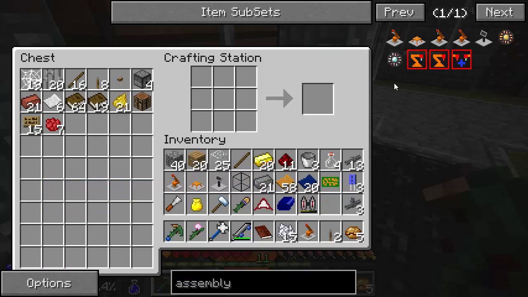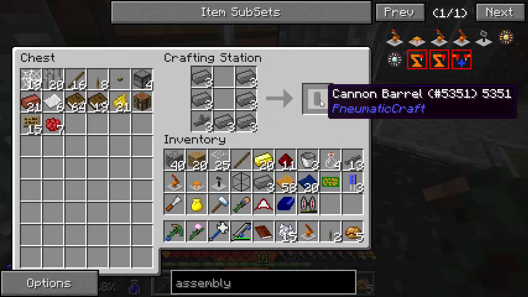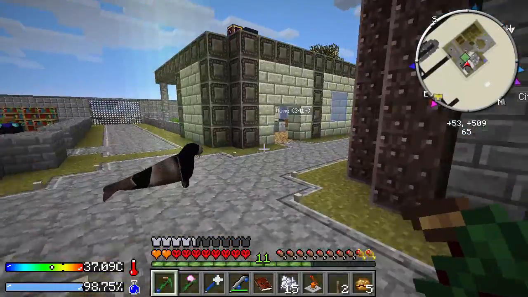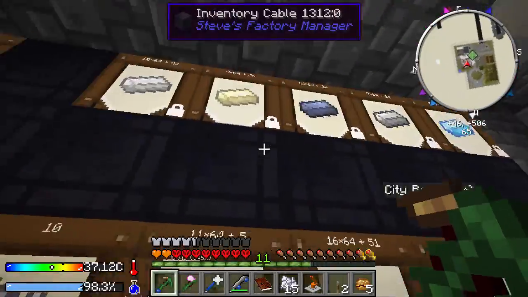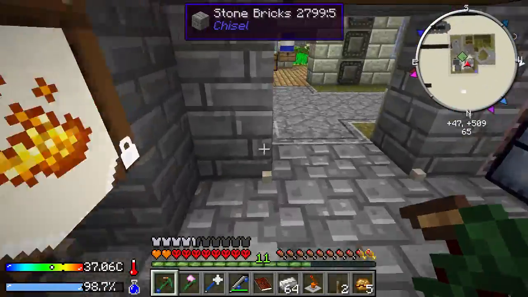Alright, 3 of those guys. Okay, yeah, we got enough. 3 cannons. We're short on compressed iron. Let's make some more of that. My inventory's full. Bone meal, go in there. There we go.